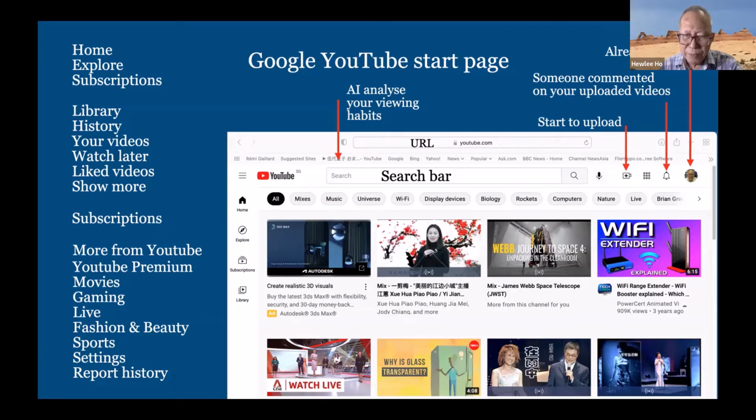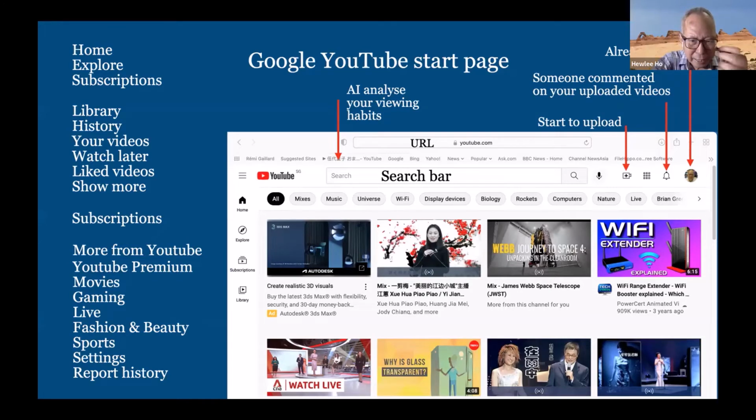One way they present to you is along the first horizontal line. You can see all the small words there. Okay, that's one way they can present to you. Another way they can present to you is all those video icons. So you know that I lately am interested in one song, and interested in the James Webb space telescope, and interested in Wi-Fi extenders, things like that. All these change as your habits change.